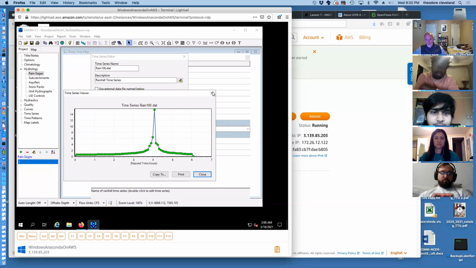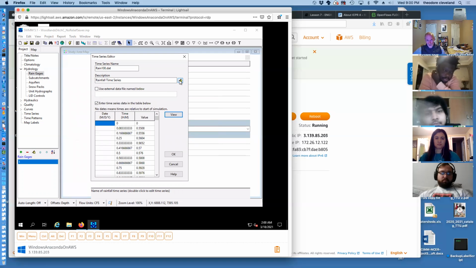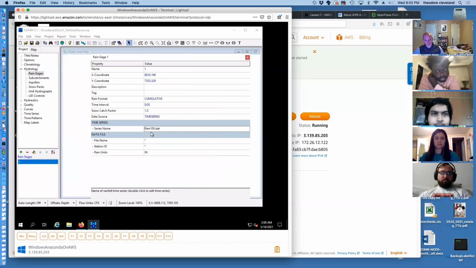So this is a 100-year annual recurrence interval, 6-hour rainfall event that has then been deconvolved to have this rather peculiar storm center at hour 4. That's clearly a design storm. That's not necessarily a real event. And there's other options in the time series. So that's our rainfall input.